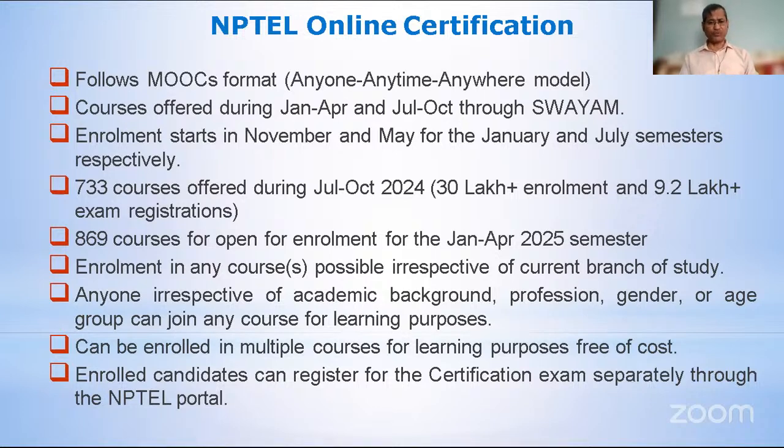The most beautiful part is that enrollment in any course is possible irrespective of your current branch of study, your age, your academic background, profession, or gender. You can join based on your interest in a number of courses, not restricted to only 1-2 courses. If you are interested in 10 courses, no one stops you. You can join without paying anything. And at the end, there is a certification examination. If you are willing to get the certificate from IITs, which you want to show to the outside world or reflect in a resume, you can definitely write the optional certification examination.